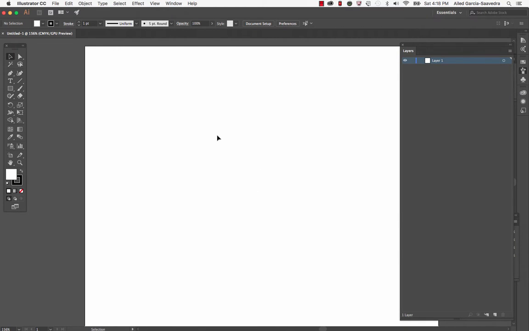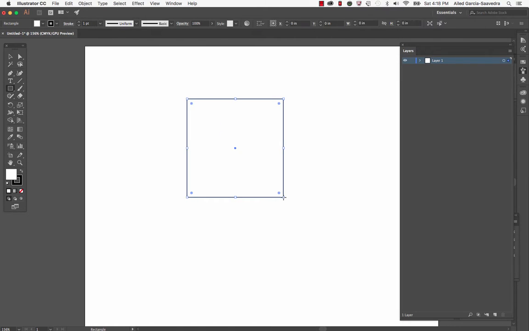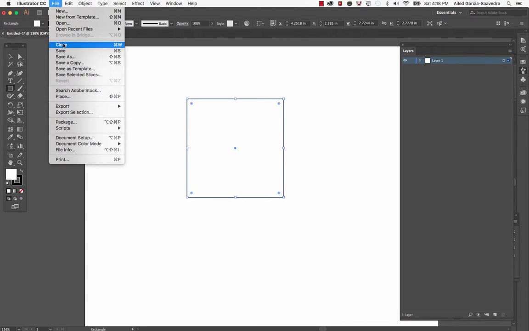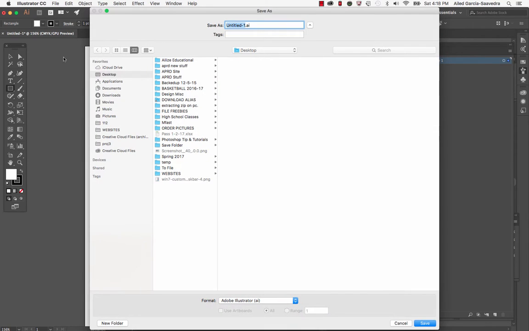Okay. Now I'm just going to go ahead and draw something on here using my shape tool just so that there's an element on the page so that we can see it. And now once I have something in here, I'm just going to go ahead and save it. To save, you go File, Save As. And I like to name things with my name, Garcia, and then whatever it is, like draft 1.